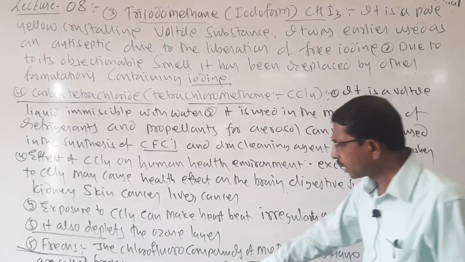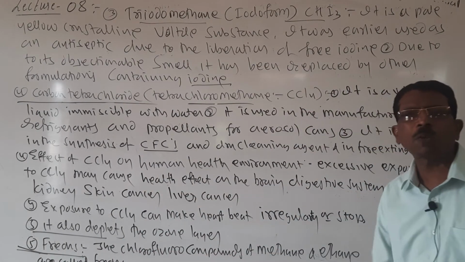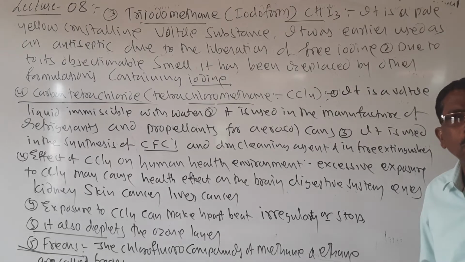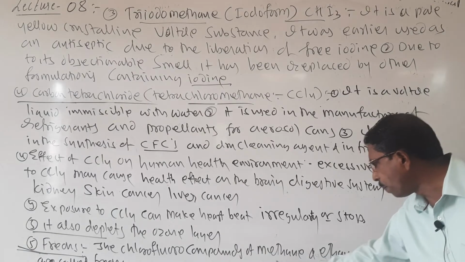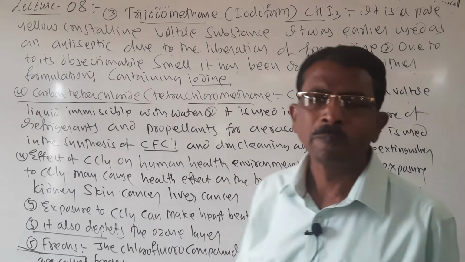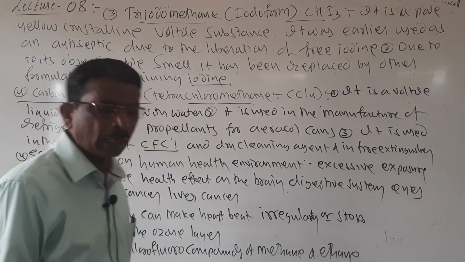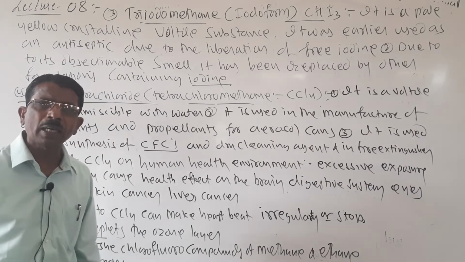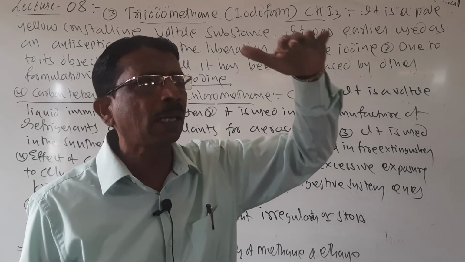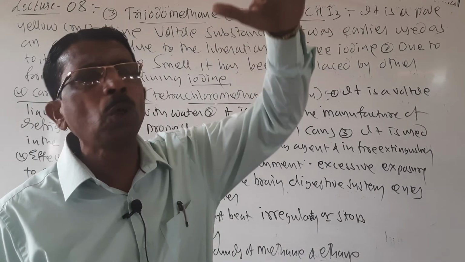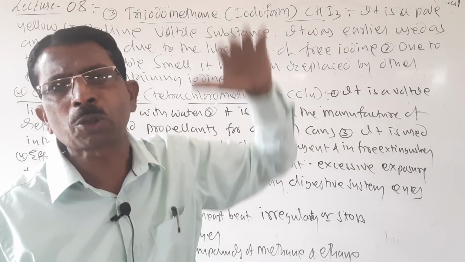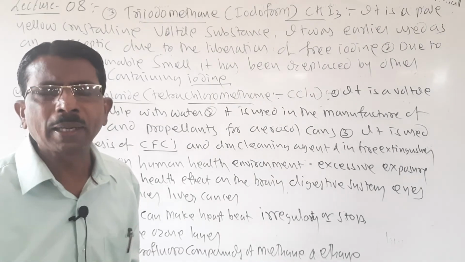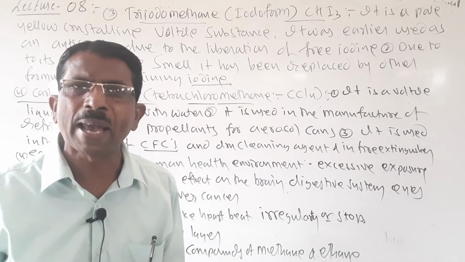After this, the fifth one, freons. What are freons? They may ask for a 1 mark or 2 mark question. What are freons? The chlorofluoro compounds of methane and ethane are called freons. Students, freons are unreactive and non-toxic, and they collect first in the upper level, slowly rise up and reach the stratosphere, and then they deplete the ozone layer. That's why in some countries air conditioned refrigeration is banned.